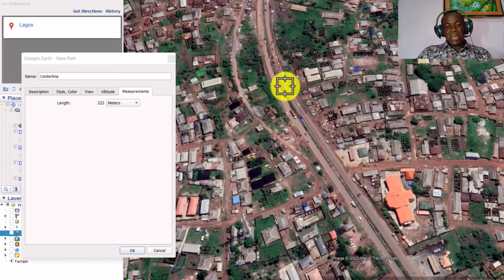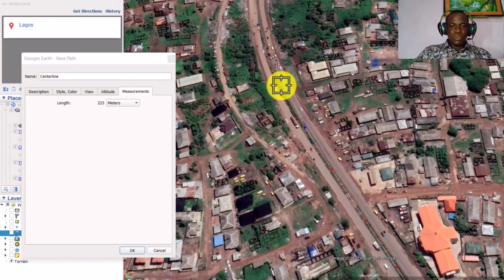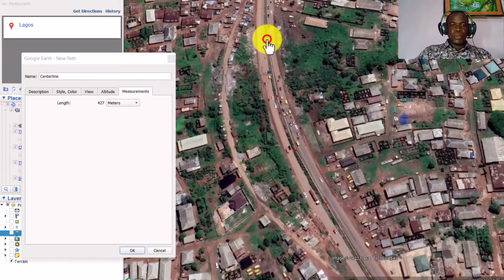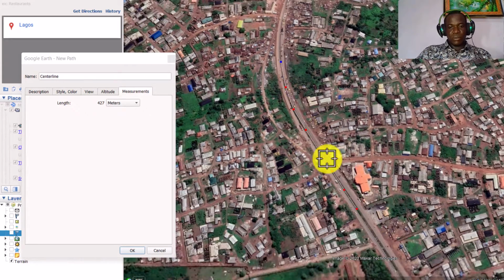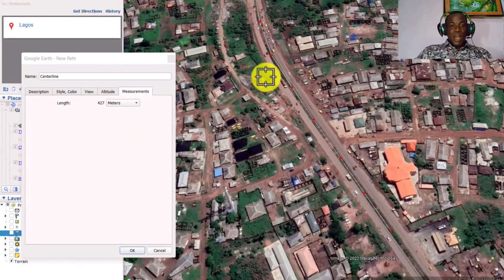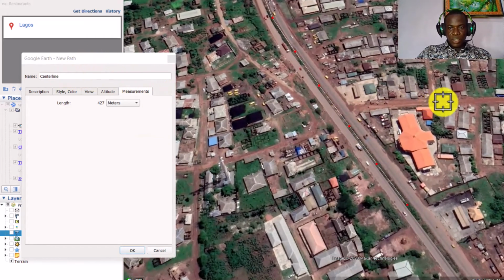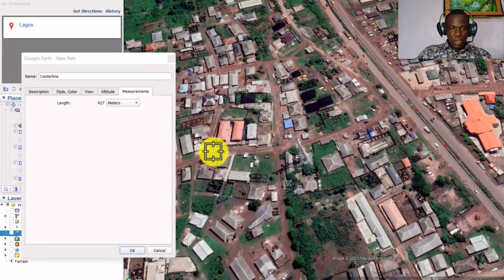Whether it's 50 meters or 25 meters, usually I take at 25 or 20 meters, but this is just for demonstration. Let's say I'm okay with here, I want to get this, and that's all. While I'm still on this center line, I can do the same for this intersecting road. I'll come here. Don't mind this line that is coming. It's not taking any elevation along the line, it's taking it at the points.